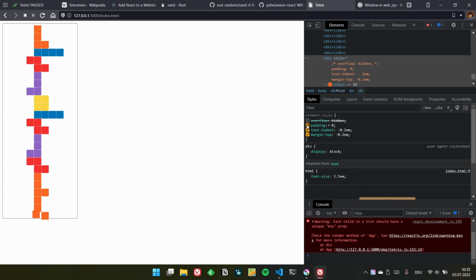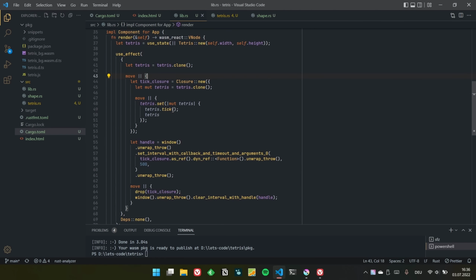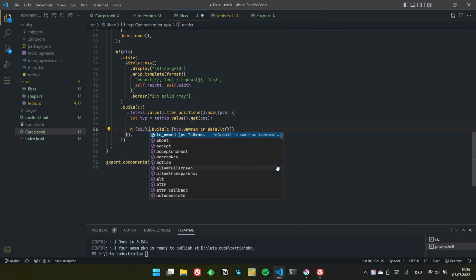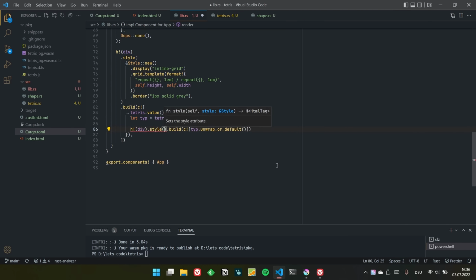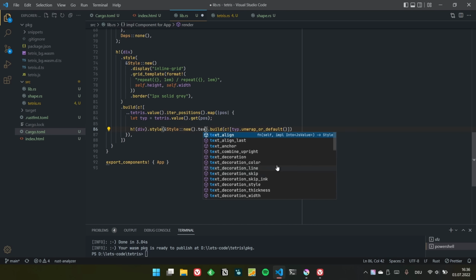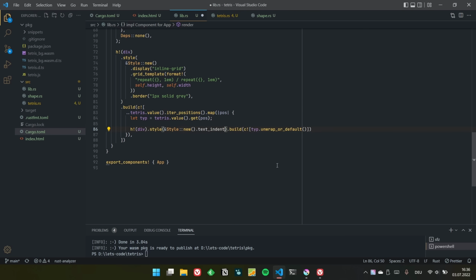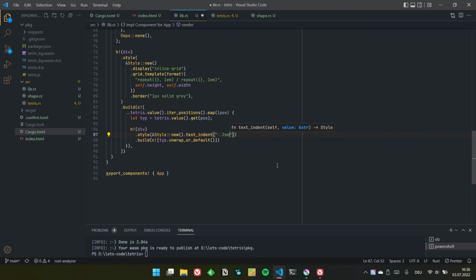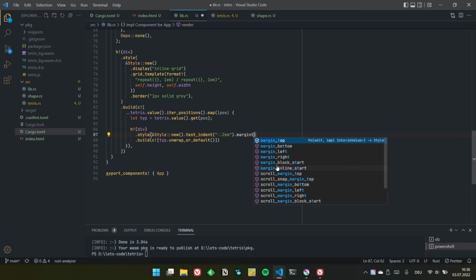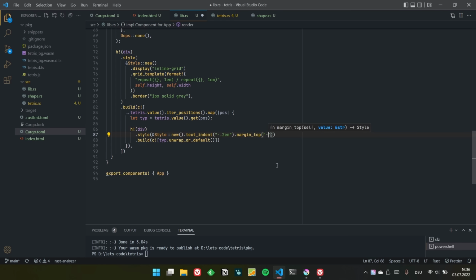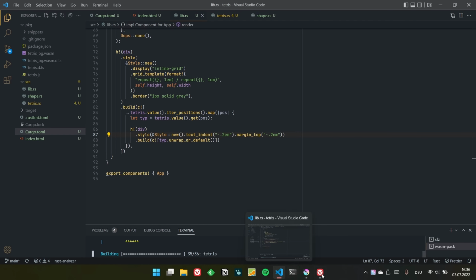Okay, I will add text indent minus .2em and margin top. That should fix the layout problems.